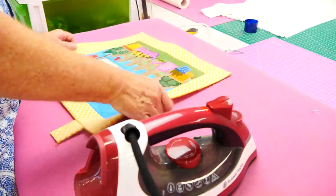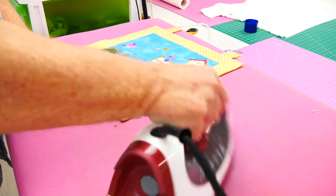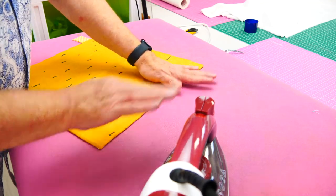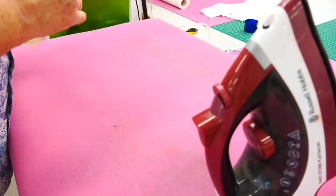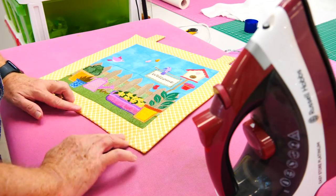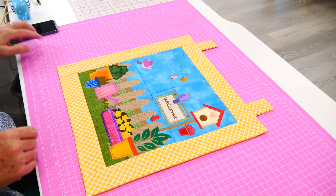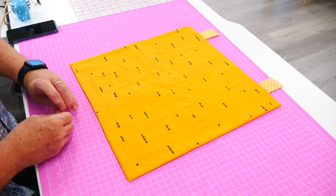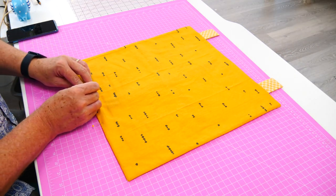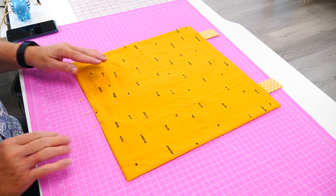So for finishing, we need to hand sew our opening closed. The idea is to get that outside border as flat and straight as possible. I always do a little bit of a curve there because when I put it together, I pull it right down and it keeps it nice and tight. Make sure that bottom border is nice and straight. Don't want any lumps in it. Turn the work over, let's just pin that opening closed. With a matching thread, just slip stitch that opening closed.